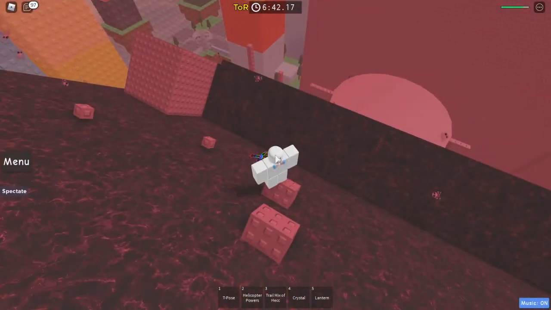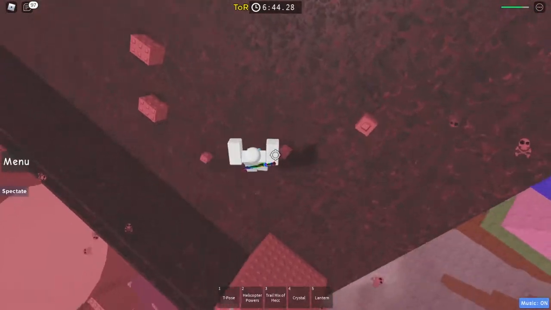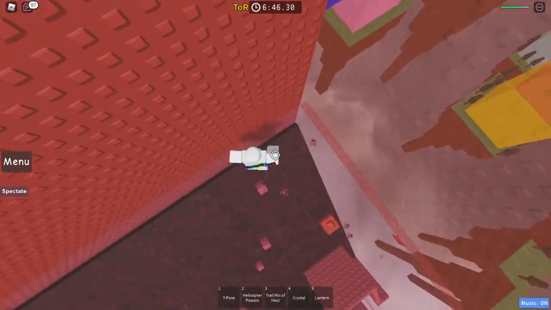Now that's what I call game design. Skip all of that. Yeah. This tower has a lot of skips.